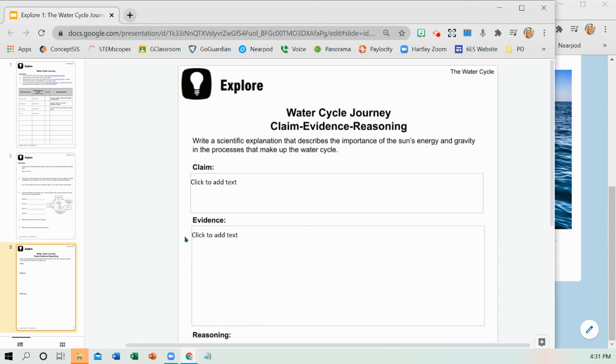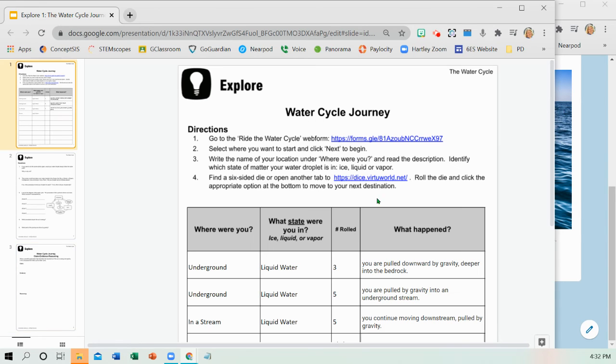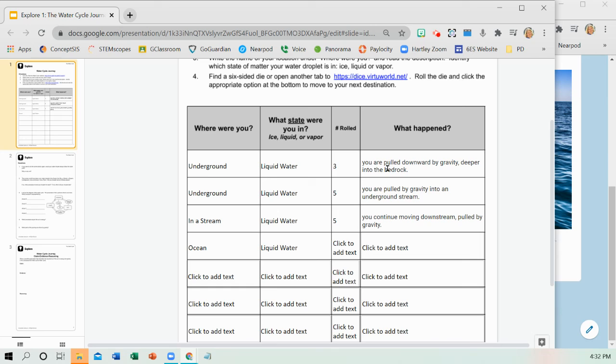Okay, so remember, evidence is not something that you know about. It is what you've observed or experienced or read about. So just like a lawyer in the court of law does not come and just say, Judge, I just know he's innocent. He has to come and provide the evidence that he has to prove that he's innocent. So when it comes to talking about gravity, then you're going to come back here and you're going to look for all the places here where you copied and pasted and gravity is mentioned.